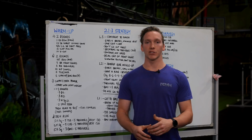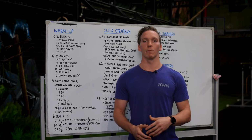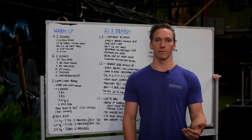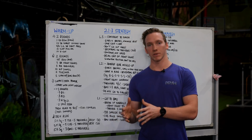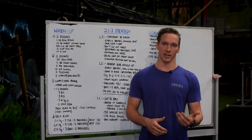Now it's intended here that we complete this portion at workout intensity. So make sure you're trying to focus on good movement mechanics through the barbell movements, and we're touching on the gymnastics just so again, we feel good going into that workout. That's gonna be our workout specific warm up. From here, we're gonna go into our strategies.